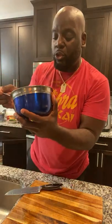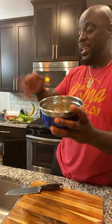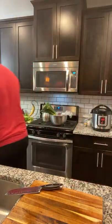Let me taste this just to make sure my flavor's on point. Beautiful. Basil is great. Sweet basil, a little agave, sweet tomatoes. Gorgeous. Okay, this goes to the side to hang out for a little bit.